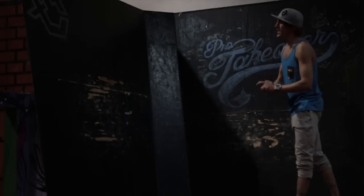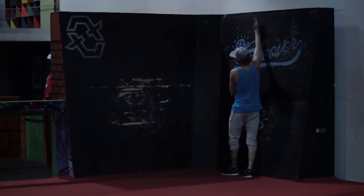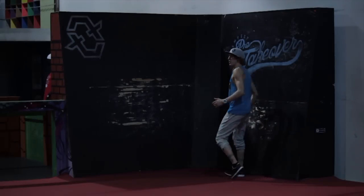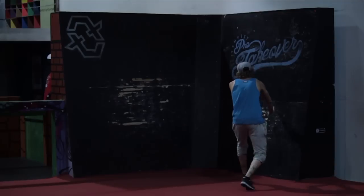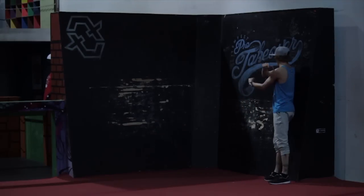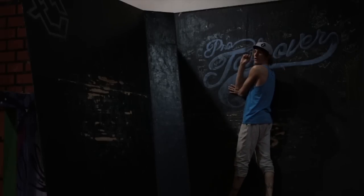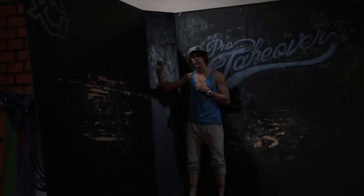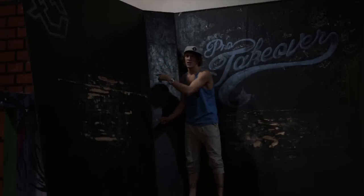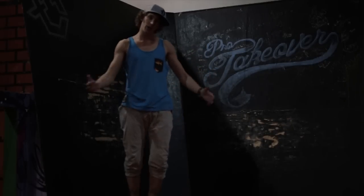The great thing about a corner wall is that your momentum doesn't just get wasted and come straight back down. Because you're coming in on a nice angle, you get to use that energy. All the energy going into the first wall gets exhausted, but because you've redirected it into forward momentum, you suddenly have enough energy going into the second wall to get more grip with your feet and come back down.